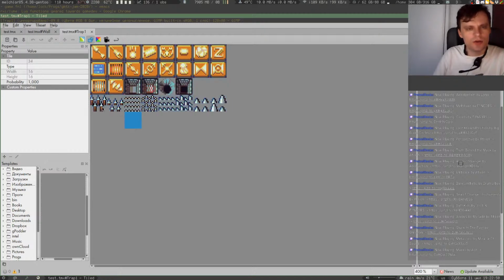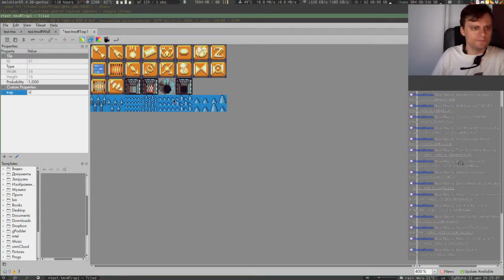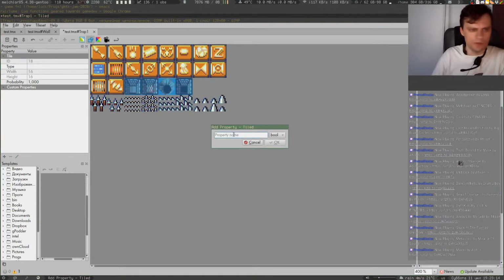Probably I should just make different types. I mean, just even name those differently. So those would be just traps. So I would set a boolean property trap to true. And those would be holes. Or something like that. Hole.